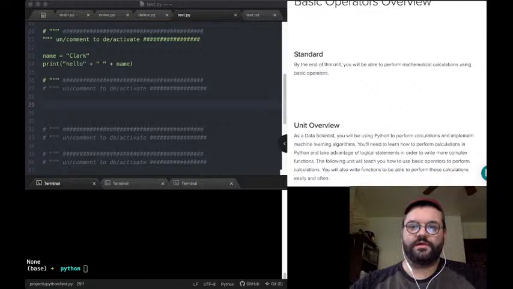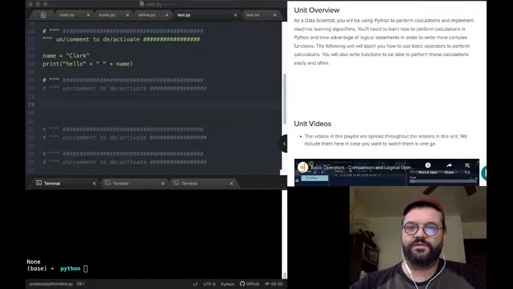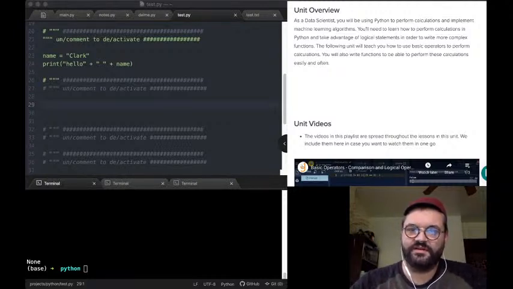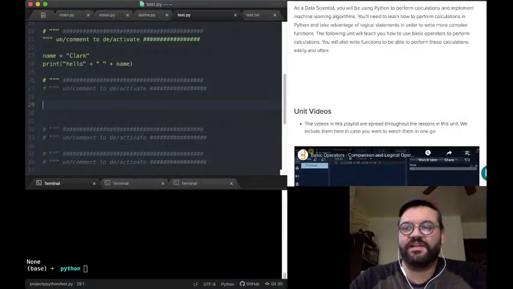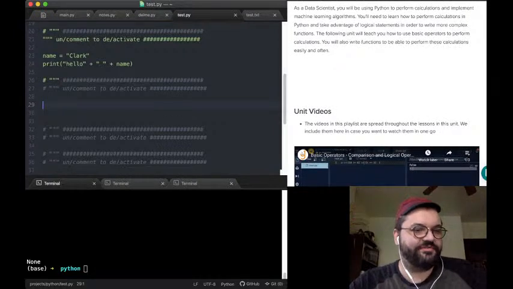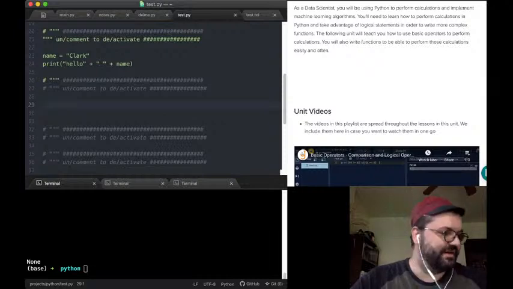So, perform mathematical calculations using basic operators. Hooray. Using Python to perform calculations and implement machine learning algorithms, you'll need to learn how to perform calculations in Python and take advantage of operators. This is cool because we're getting to the point where there are a lot of times I just need a calculator, and my go-to calculator for anything is just Python now.